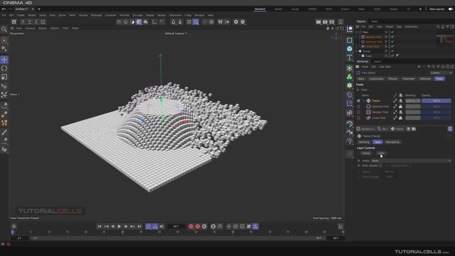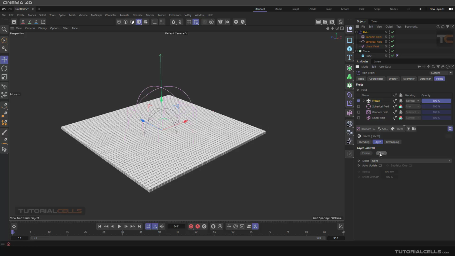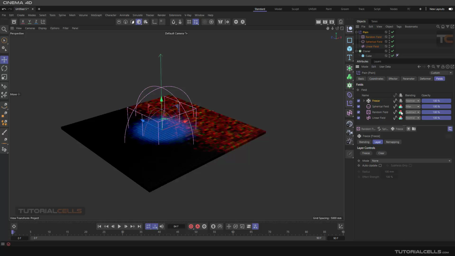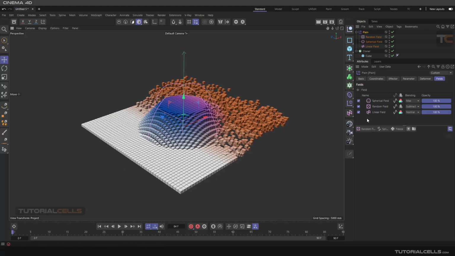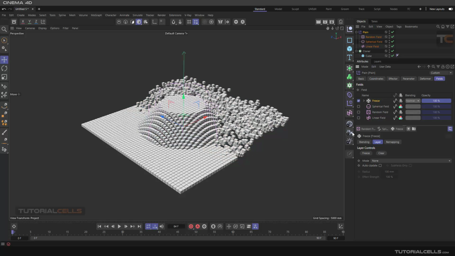You can clear it or freeze it again. If you clear it, you have to turn all of them on again, and you have to delete that. As you can see, we have our random off, color off, and you have to delete it and then assign it again, and you can turn them off. You can freeze all of this data of the field that you created and store it in a freeze. And as you can see, we have a child and we have a radius.